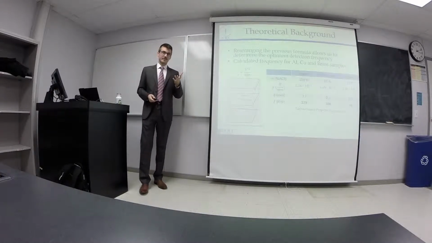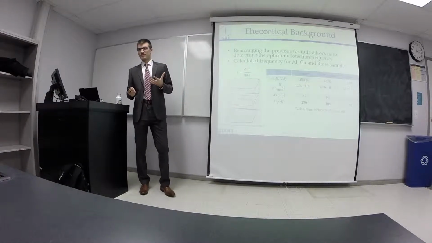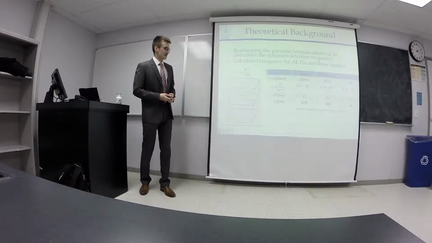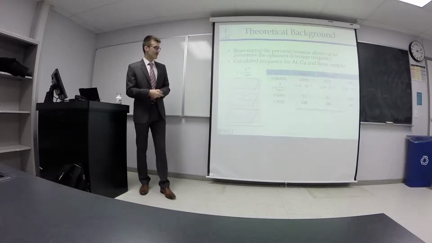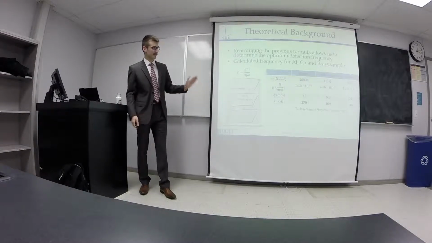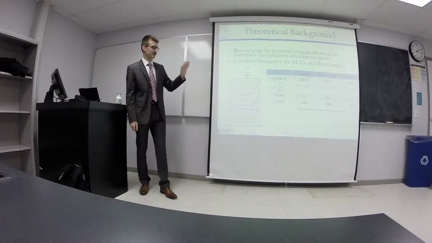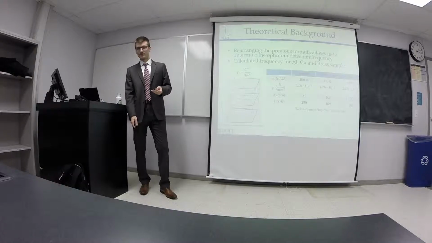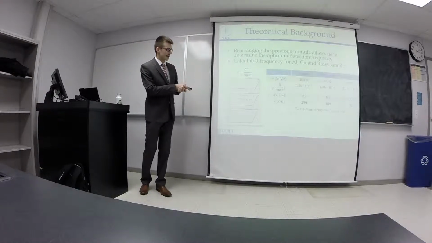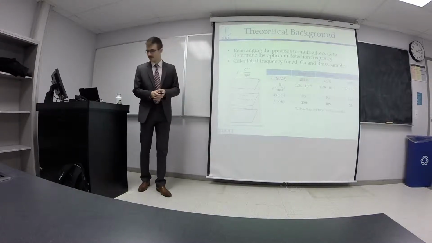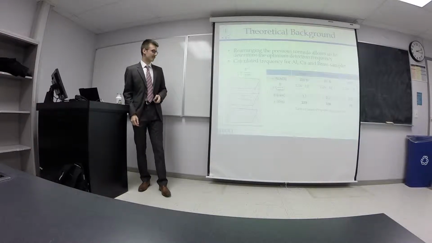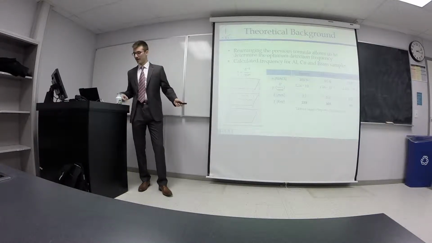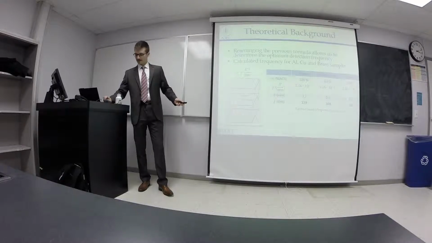Rearranging that equation, we can get the optimal detecting frequency for materials of interest. As you can see in the chart below, we rearrange it and solve it for f, and we get a nice chart of frequencies. Copper, aluminum, and brass are the materials of interest, and the optimum frequencies are 180, roughly 110, and 36 kilohertz. And this is just a little example of what the crack assembly looks like.